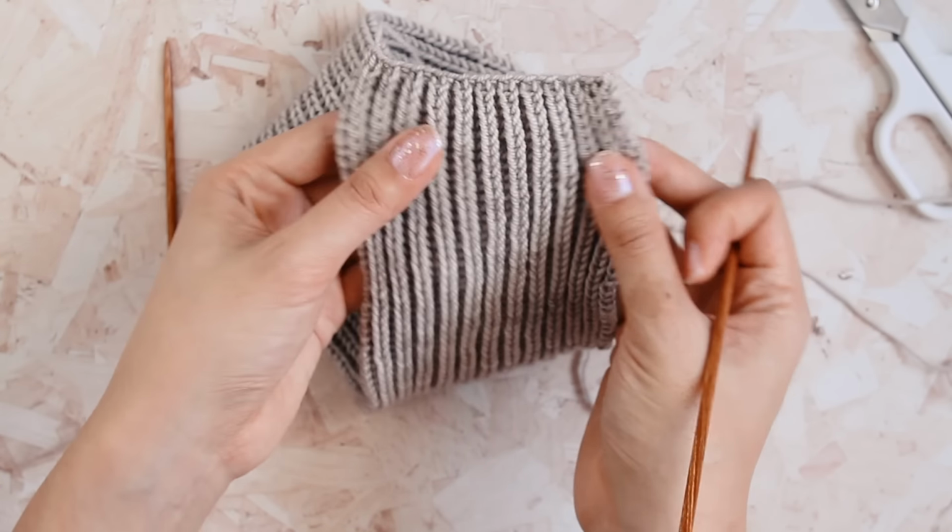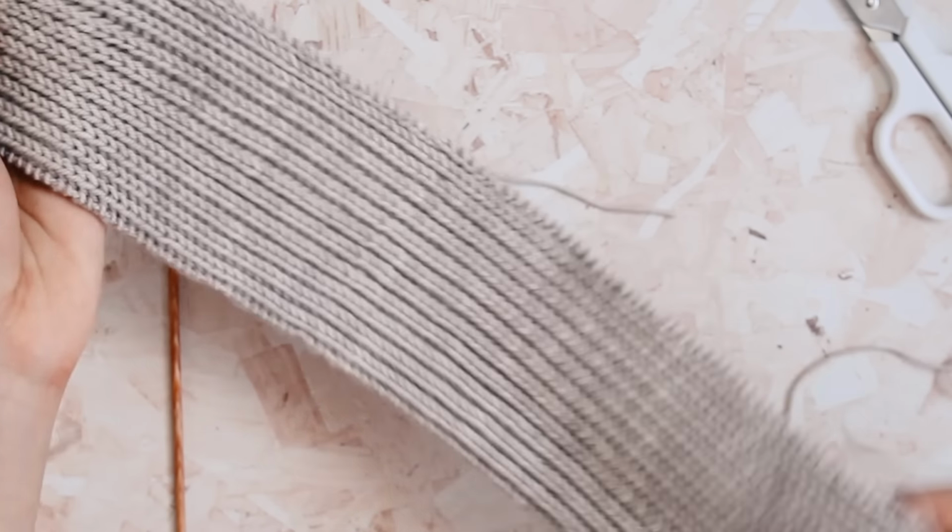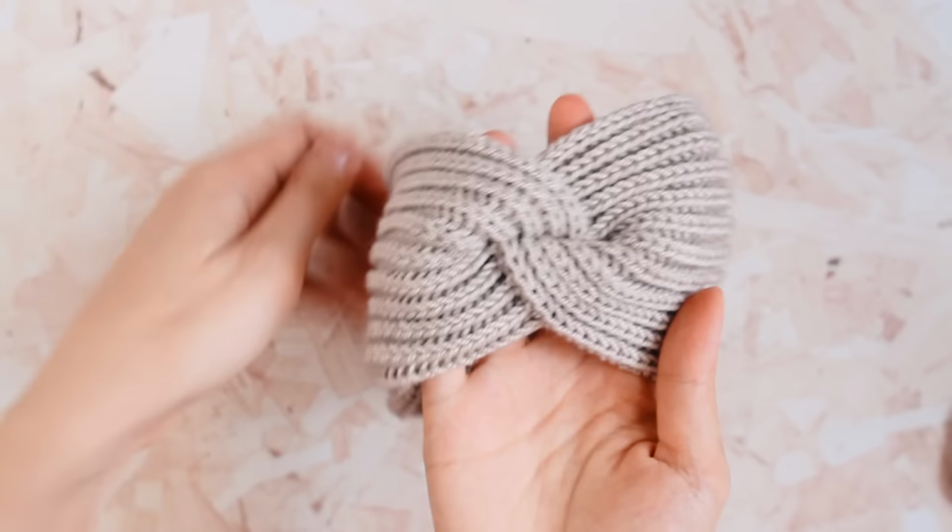Cool. So here we are. Now we are ready to seam this bad boy together. Once you've cast off, then you are ready to seam the twist. Go back to the timestamp here to watch how to seam. Once you're done seaming, your headband will look like this.